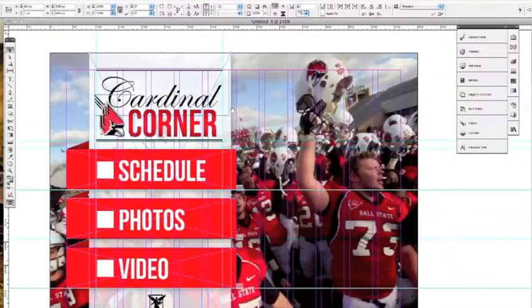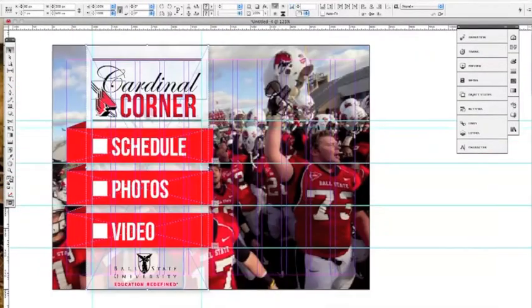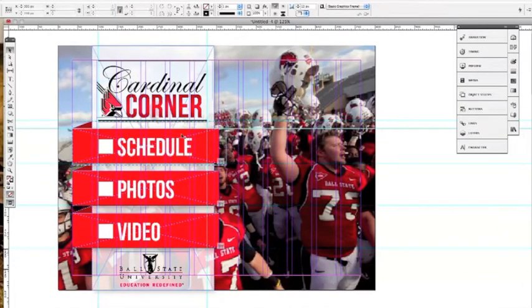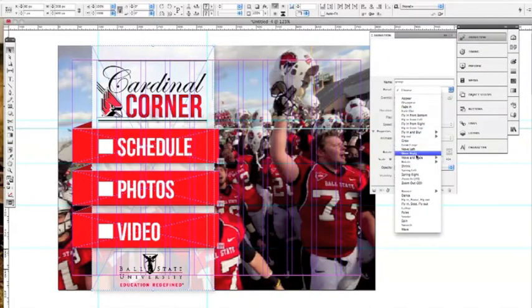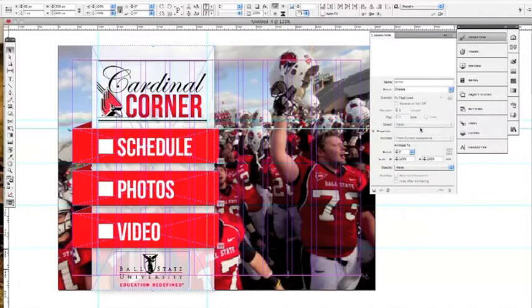And I'm going to zoom out a little bit. Now I want to start animating the things on here. Whatever you animate first becomes the first thing that moves on the page. So I'm going to click on this bit right here. I want this to move first. I'm going to click on Animation, and I'm going to give this a preset of Fly In from Top. I want it to go to the current location and I want it to fade in.